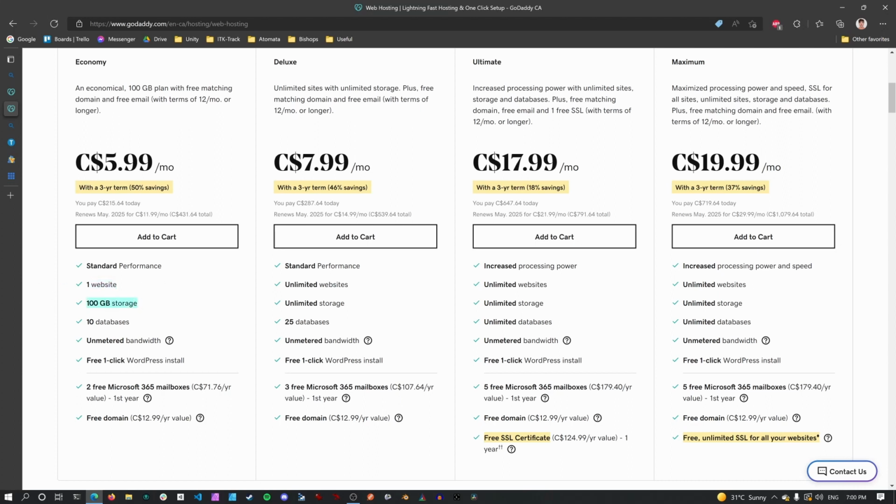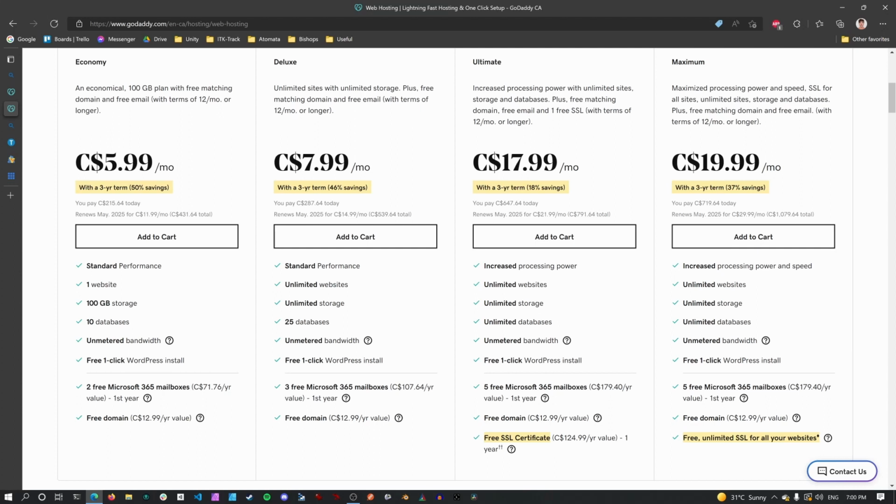The storage is useful because that tells you how much you can store on the server. The reason that's important is that if your website has tons of videos or images, those images and videos have to come from somewhere. At this point in your web creation, where you're making more basic websites, you're probably just going to put the videos and the images on the server itself, so that's going to take up storage space.